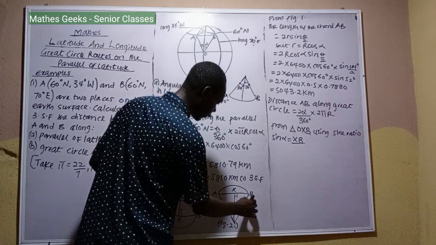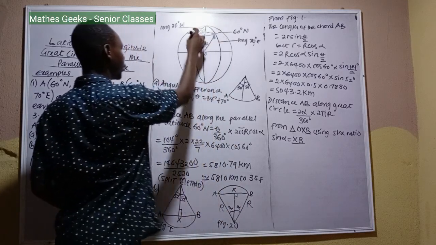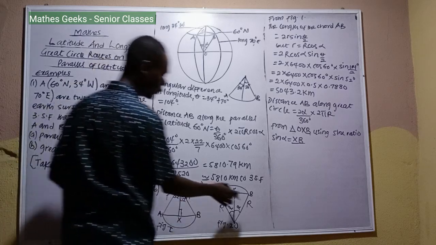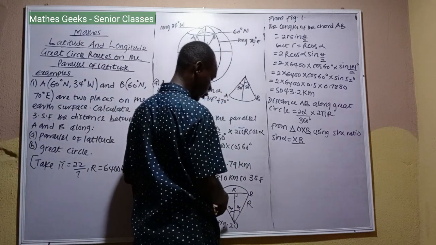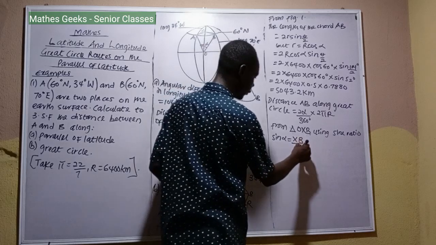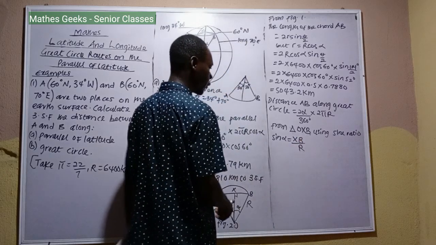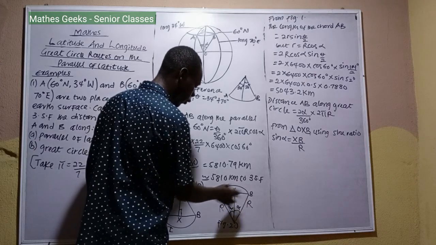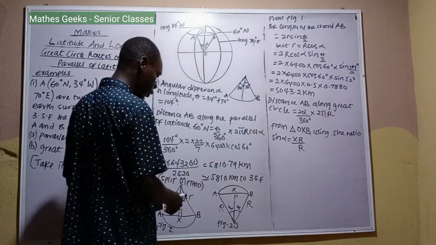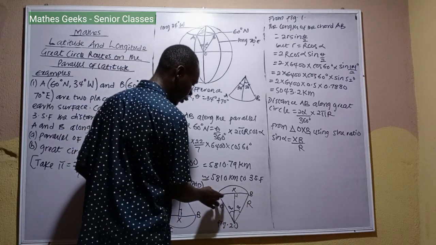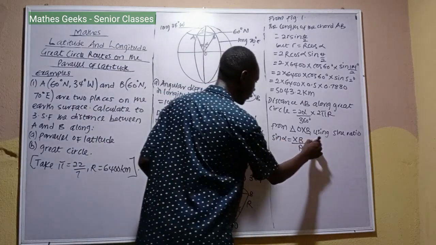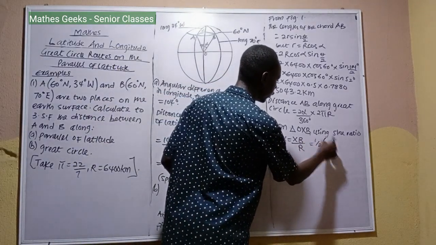This is the radius of the Earth because this is the equator, while here this is small r. So hypotenuse is r over hypotenuse. So XB is half the length of chord AB. Take note, the length of chord AB is from A to B. Half of it is XB. So sine alpha will give us half.